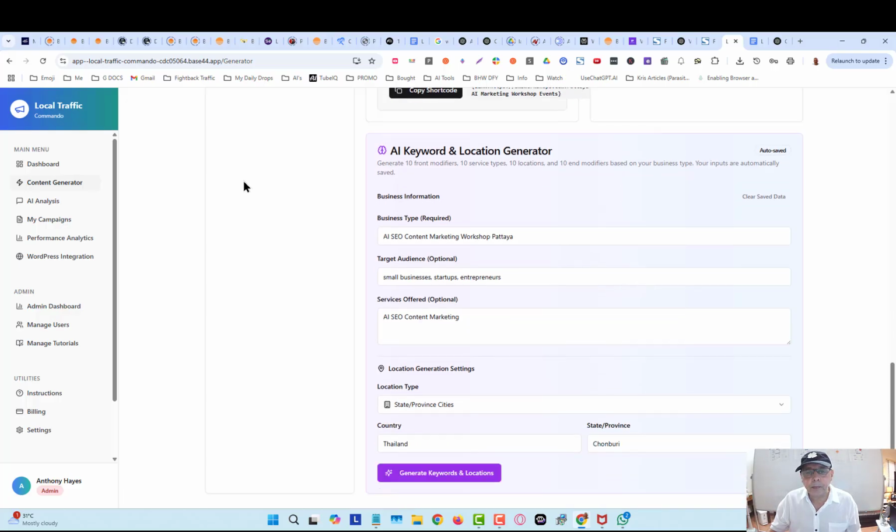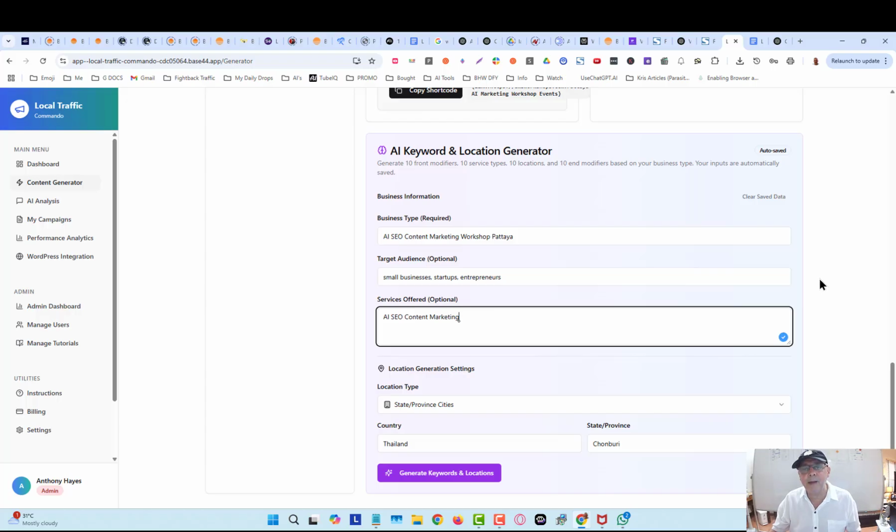Right now, when we come in here, and if we only use this if we're using it for AI, okay, we're getting AI to do it. I highly recommend you do that. You can see it's kind of pre-filled because I've been running that same campaign for testing again and again and again, because it keeps the stuff here. It saves me from having to type it again. So this service is offered.